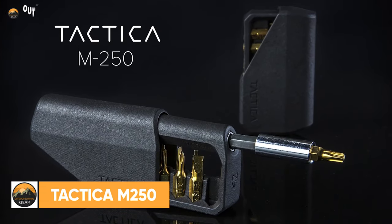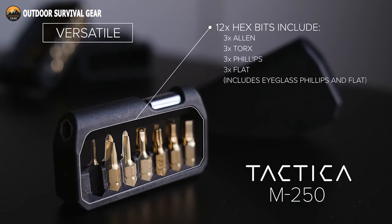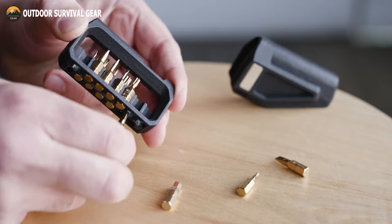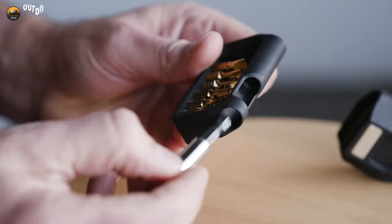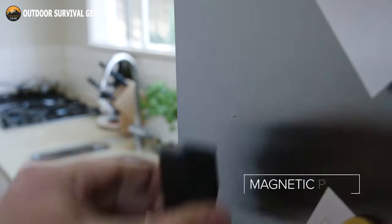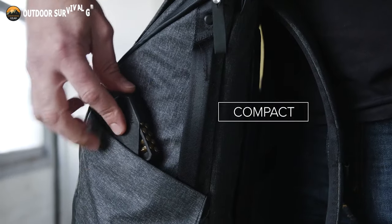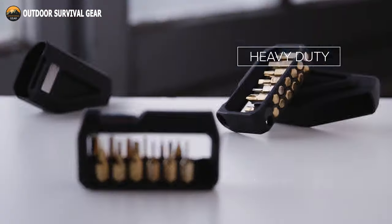Now, with the Tactic IM250, you can repair anything at any time and anywhere. Equipped with 12 distinct tool bits which can be swapped, removed, and replaced at will. The ¼ inch driver is strengthened with a stainless steel insert and can withstand 10 Nm of force. With the 50mm extender, you can reach screws in the strangest places, and the magnetic retention will keep them in place. The removable case has both a belt clip and a magnetic mounting point, so you can store it wherever you want. With a weight of only 170 grams, this is an extremely lightweight item to carry and an essential thing that you should always have on you.